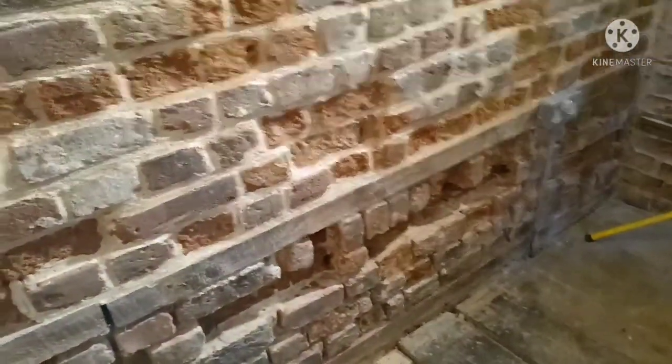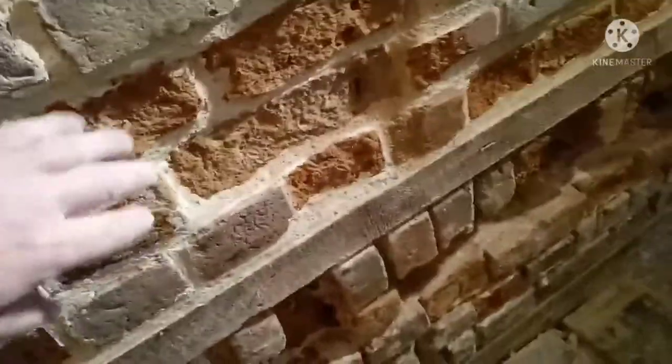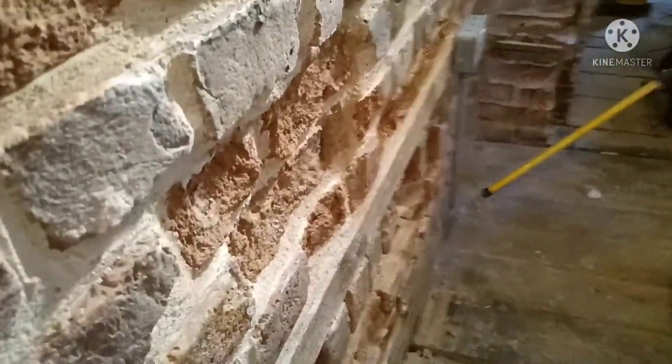That's the next panel to do, that one there. I do like to get the wall pointed to a state where I can then decide what bricks I'm going to take out and what bricks I can get away with. Some don't look too bad once it's been pointed. They look quite quirky in a wall. If it's just the front that's soft, take what you can away. If you get down to hard brick, leave it. Why try to fix what ain't broken? Like, you've got low spots like that. It looks nice and it's not flaking off, so leave it. I'm going to change these ones here.